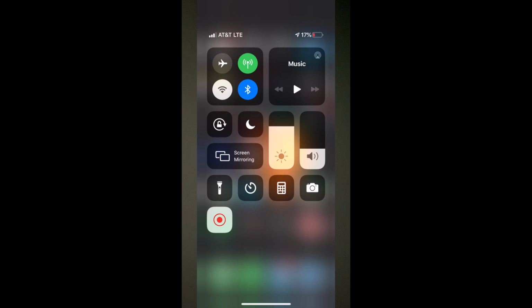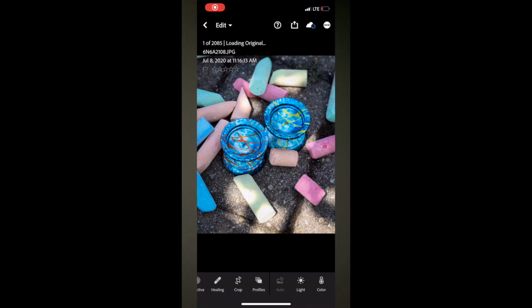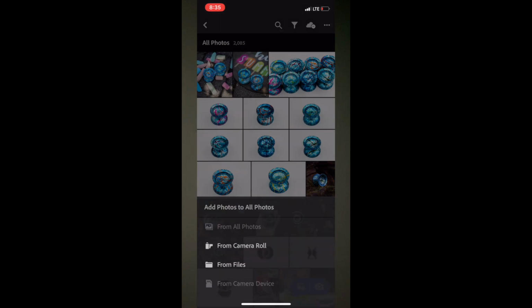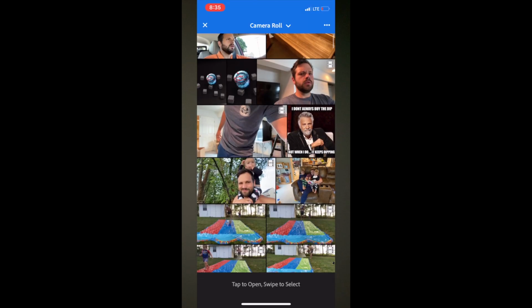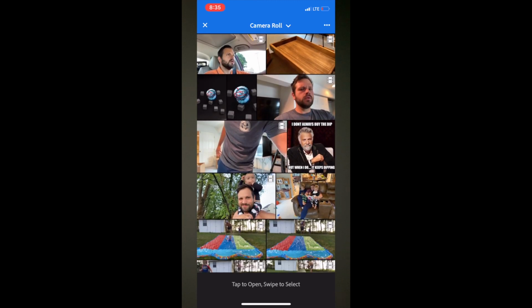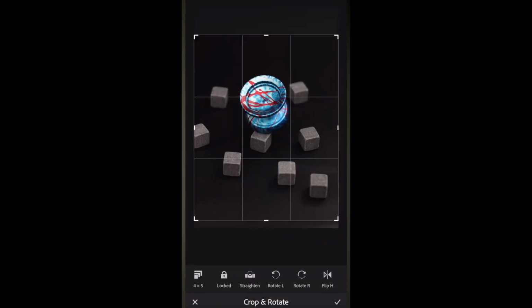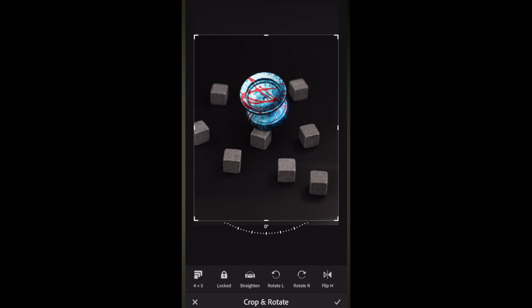I'm going to show you guys today's photo and the editing process and the final product right here. You ready to rock and roll? This is what we got. Okay, so we got the screen cap on. We go into Adobe Lightroom on the phone. Go to our camera roll. Don't mind my memes in there that I send to my friends. Grab our photo we decided to use. We had 2 versions. This is the one we used for the editing process here.